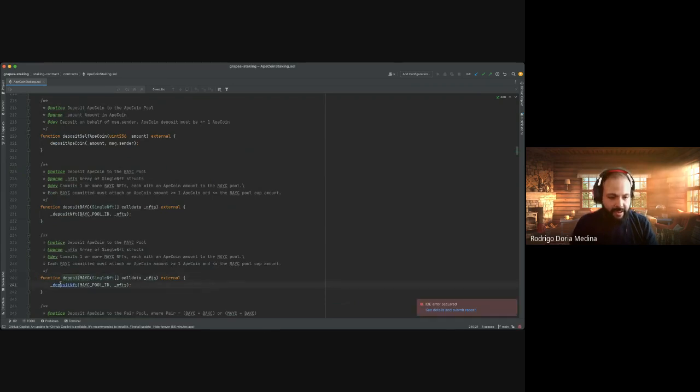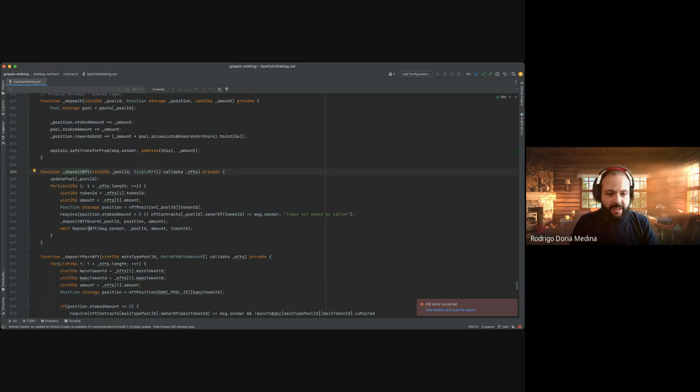To get a little bit more into details of the business use case, it's important to notice at this point that we don't have a commit method. We only have a deposit method that can also act as a commit method. So how does that work?